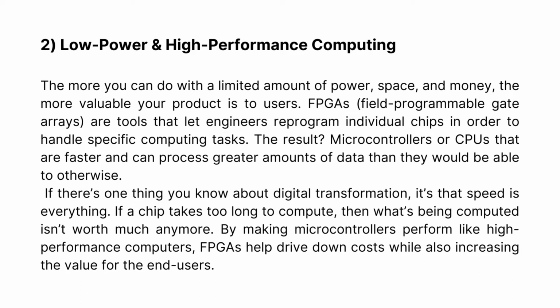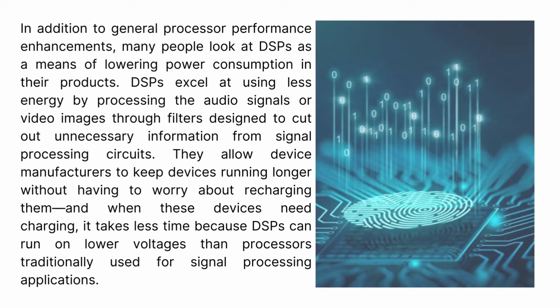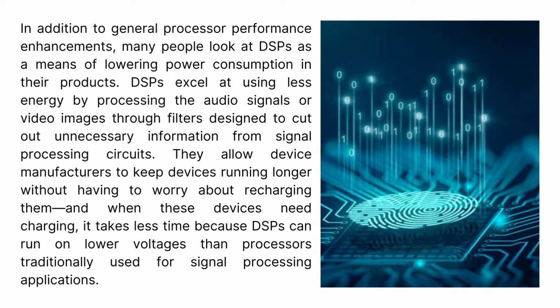If a chip takes too long to compute, then what's being computed isn't worth much anymore. By making microcontrollers perform like high-performance computers, FPGAs help drive down costs while also increasing the value for the end users. In addition to general processor performance enhancements, many people look at DSPs as a means of lowering power consumption in their products. DSPs excel at using less energy by processing the audio signals or video images through filters designed to cut out unnecessary information from signal processing circuits.